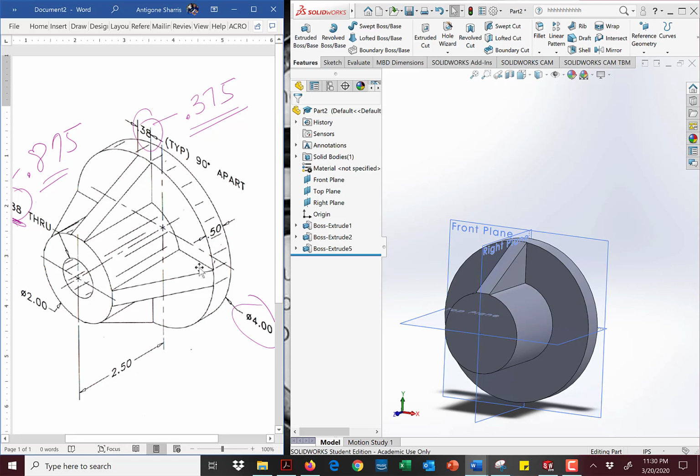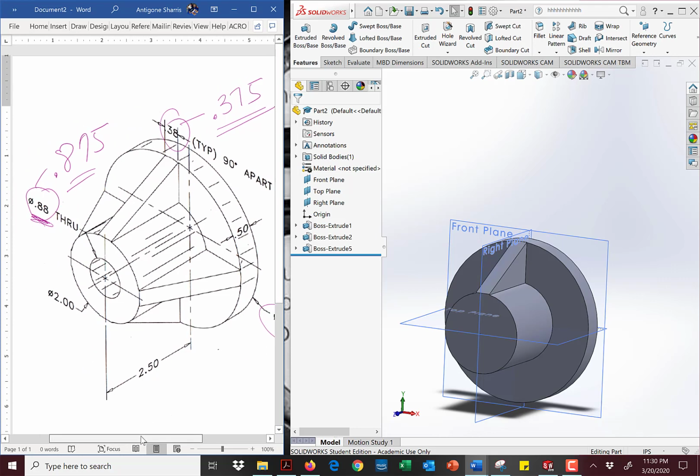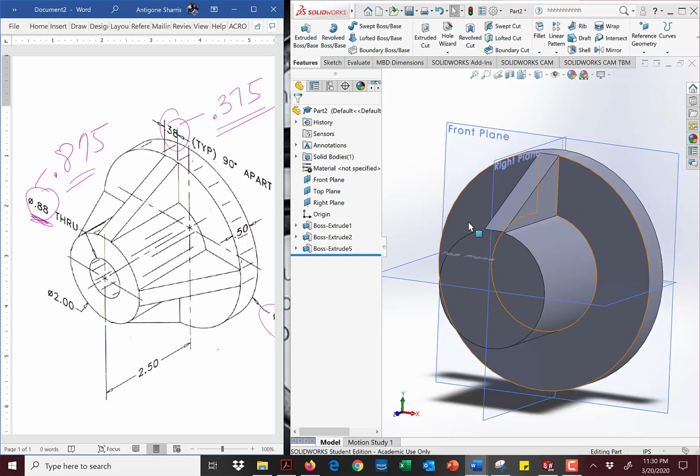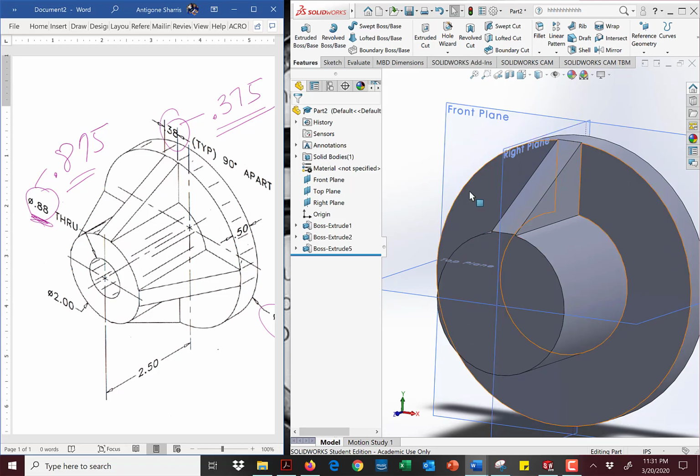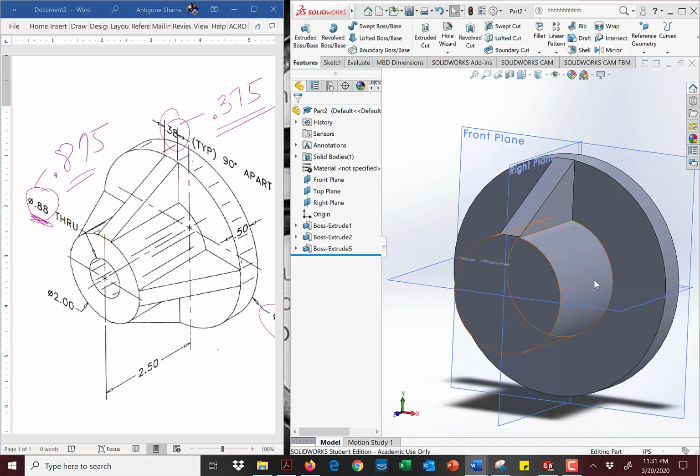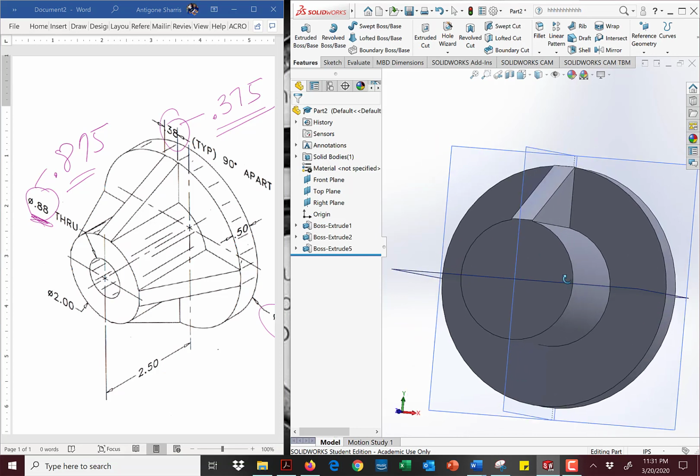But the other side is I am lazy in the process. And if I can save time and money, time is money, so therefore I've nailed both sets of the equation there, if I can build my model with efficiency. And that's what I really mean about being cheap and lazy. I want to be efficient with how I model this part. So instead of trying to clean off those little corners, first I am actually going to finish adding the other 3 ribs and then cleaning everything up.